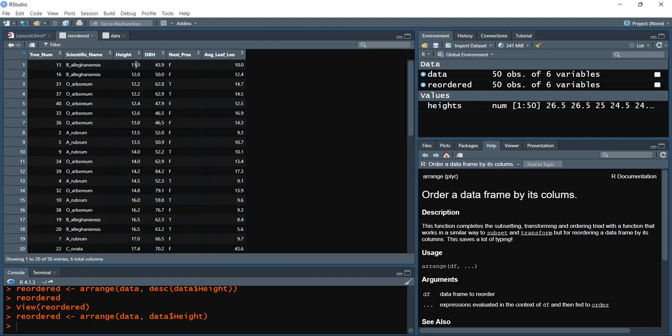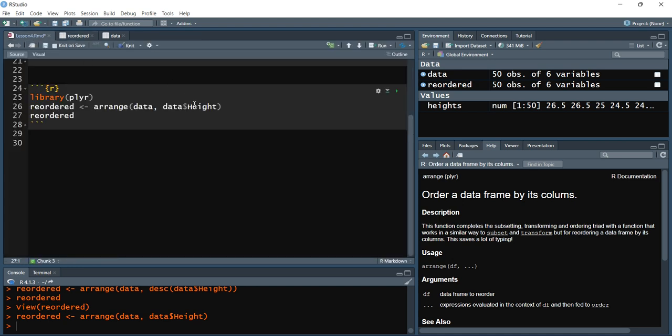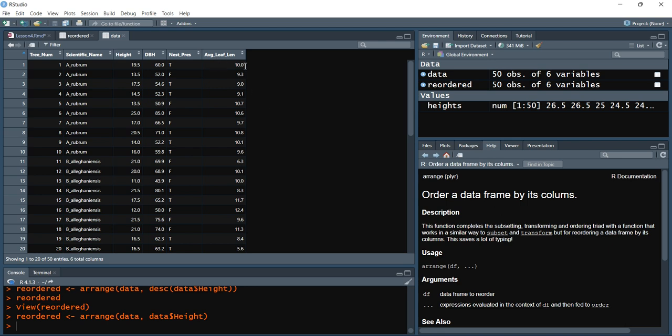And then if you look up here now, it's the smallest to largest by height. You can do this with any of the columns that are in here. I don't recommend sorting by presence, true false data, unless you just want only the trues or only the falses.